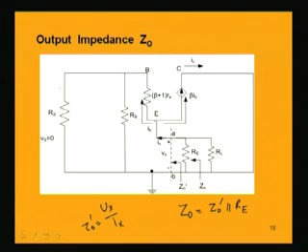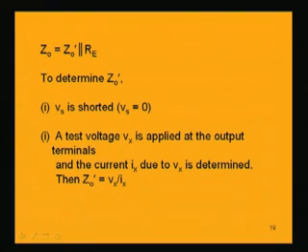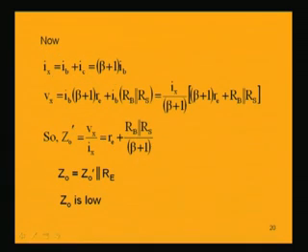At this point the current is divided into two parts. One is this base current, the other is this collector current. So, we can write down that Ix equals Ib plus Ic, and again Ic is equal to beta times Ib. So, the whole expression becomes Ix equals (beta plus 1) Ib.